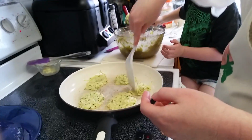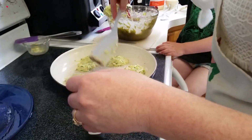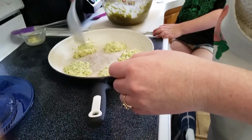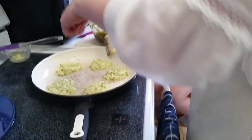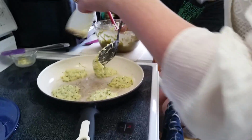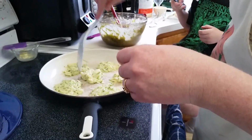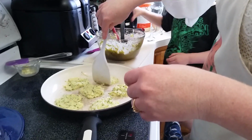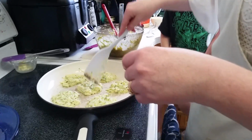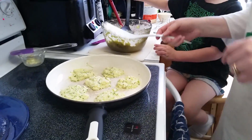Okay, great. So as you can see, Noah and I have been forming these patties. Here, put that one in the middle. Yeah, I think our frying pan is still heating up because they're not. Here, put it in the middle. After these zucchini patties, we're gonna do some more zucchini patties.